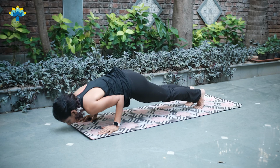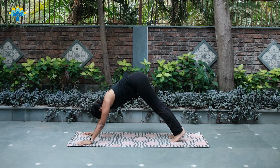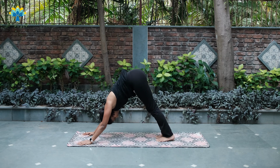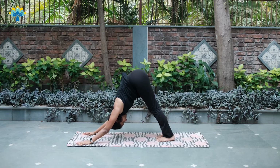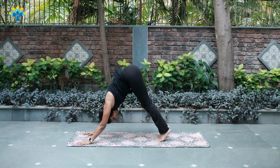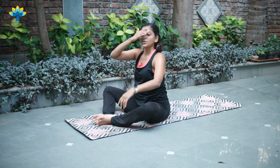Once again, half push up going down. Inhale. Raise your head up, chest up, upward dog. Exhale. Push back to downward dog, stretch. And we'll jump forward again, bending your knees. Jump forward, come onto your toes. Sit down on your mat once again.